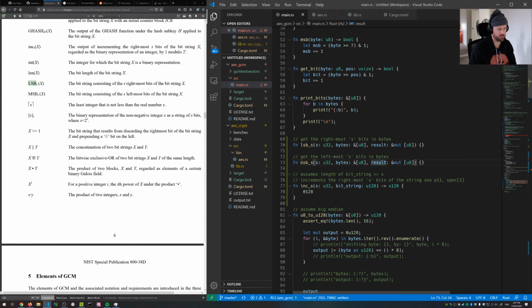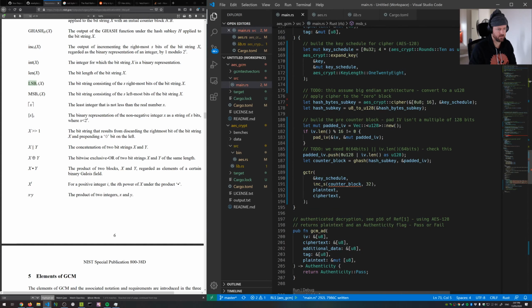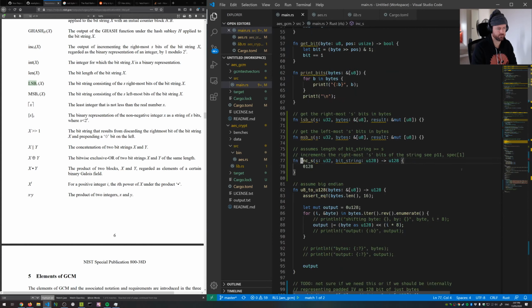And then we'll just do this. So yeah, S needs to be, I guess, less than or equal to the bit string.